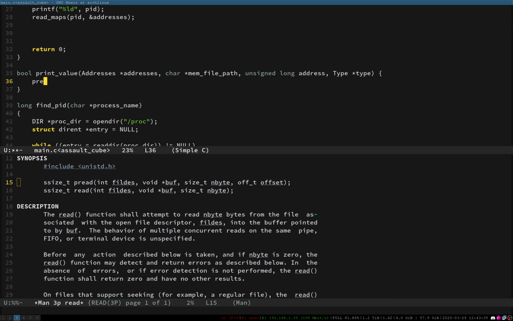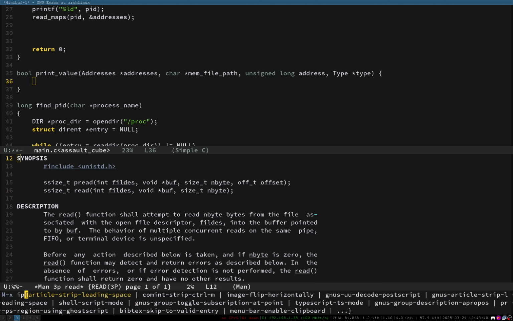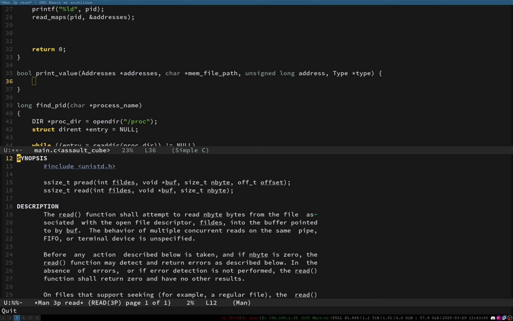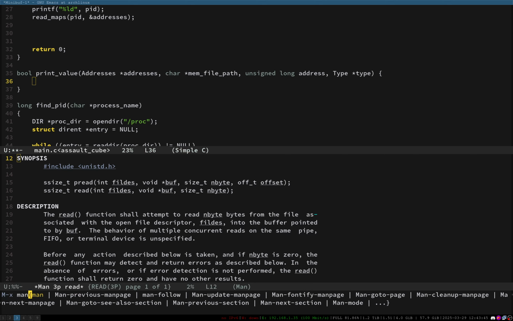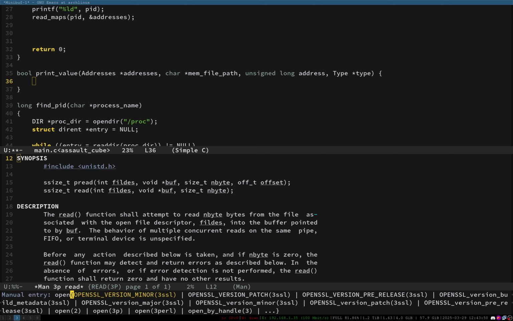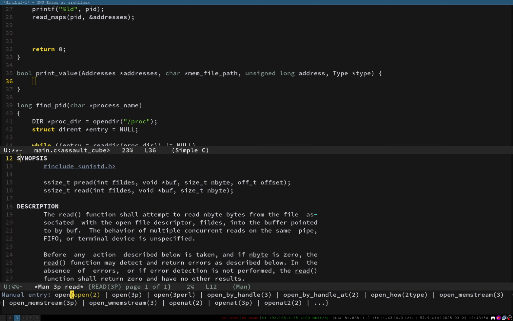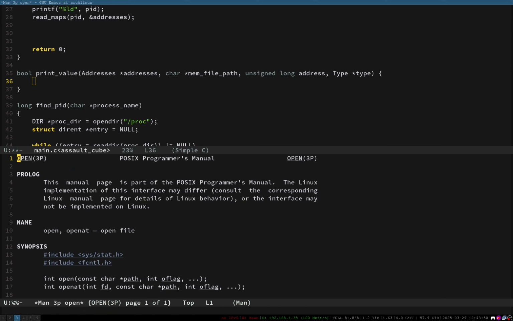So pread. So we need to get a file descriptor. So we just do open here, or man open. The POSIX manual. A couple real ones do it. So yeah, we're just gonna use open here.